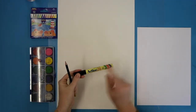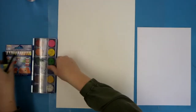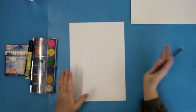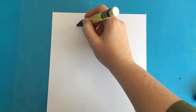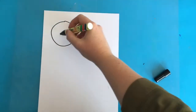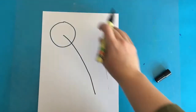What you need for this project is a marker pen, a pencil, an eraser, your palette of paints, and crayons. You need an A3 piece of paper and a small sheet of paper to practice on. We're going to do a little practice first on our koi fish. Get your A4 piece of paper and at the top of the page draw a circle, and then from that circle we're going to draw a curved line going down, because it's going to show that our fish is swimming in the water.